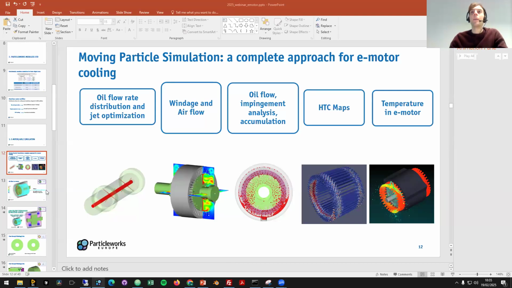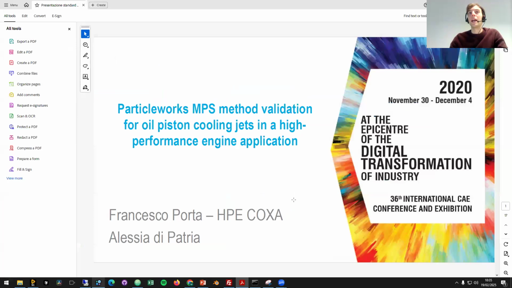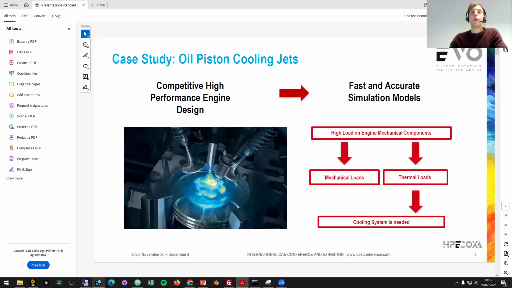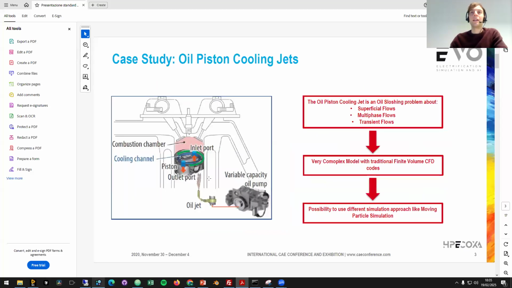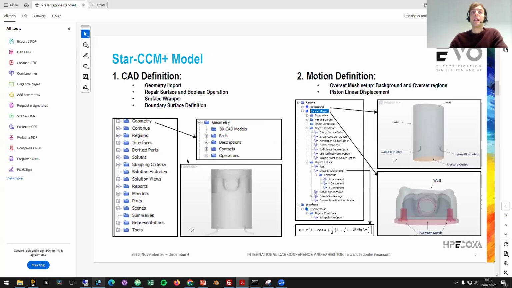of comparison with mesh-based. This is another presentation we had from HPA Coxa Francesco Porta at our conference in 2020. They compare for piston cooling applications, so a slightly different application. They compare StarCCM with Particleworks in terms of heat transfer coefficient capabilities.